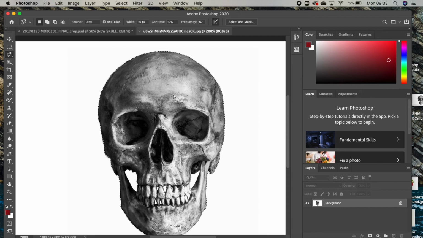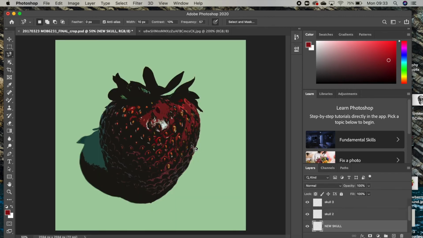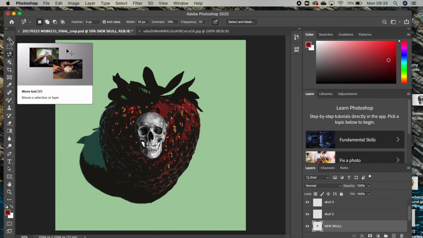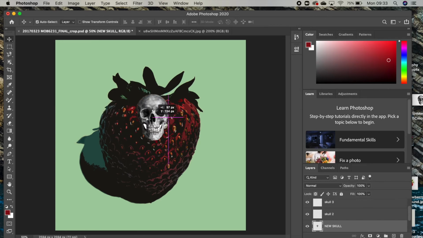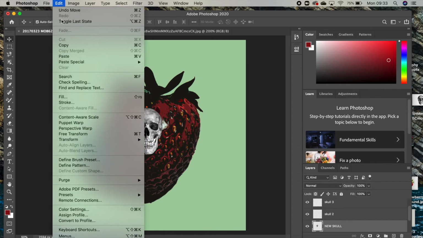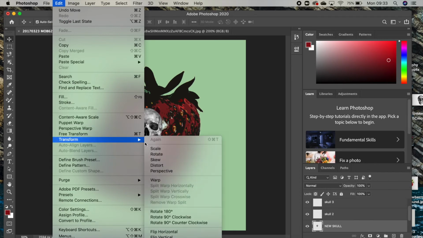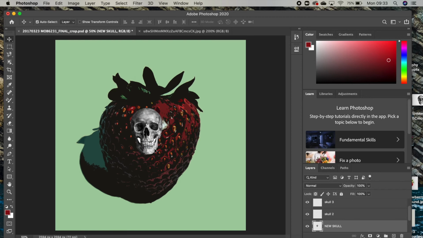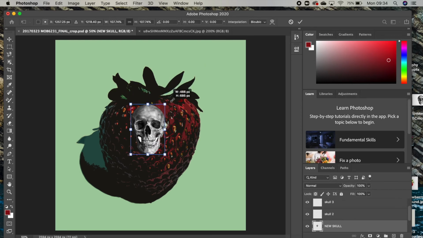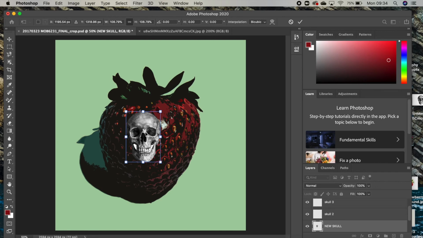So it's the same command. And then you go over to your original image, make sure you're on the right layer, Control and V, or Command and V. And there we go, there it is. Okay, now on the left hand side we've got the move tool, so now you can move it around. And if you want to make it bigger or smaller, you go to Edit, Transform, and then Scale. Notice there's lots of different other things you can do as well, and that will make it bigger or smaller. And once you're happy with the size and you're happy with where you've popped it, press Enter. And there we go, there we have it.